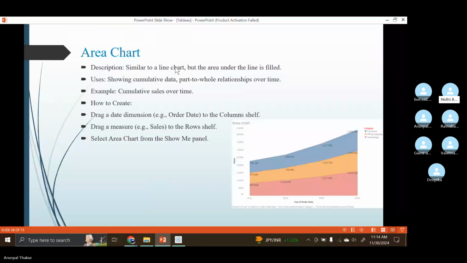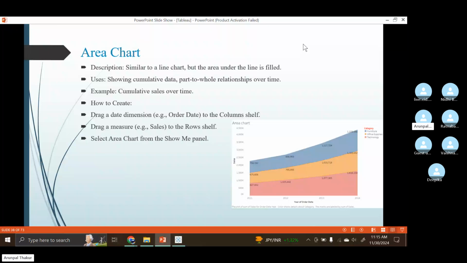So, yeah. Uses: showing cumulative data, part to whole relationships over time. Example, cumulative sales over time. How to create: tag a date dimension, drag a measure, select area chart from the show me panel.